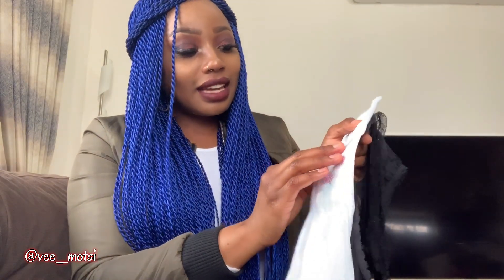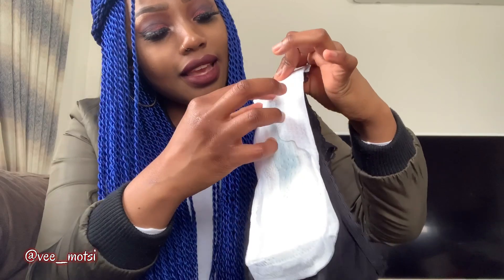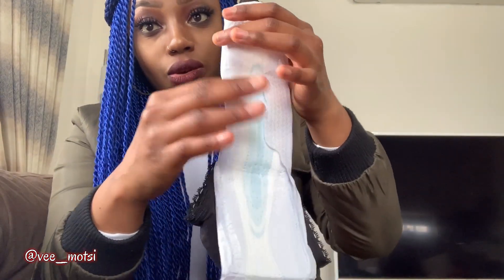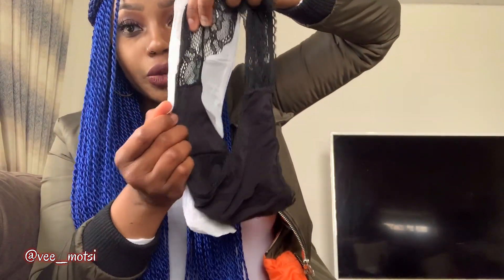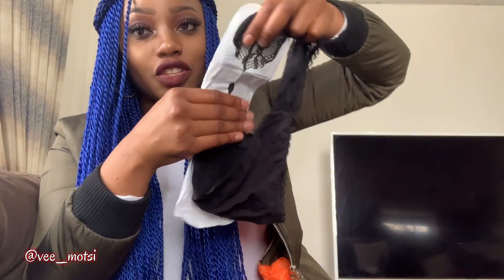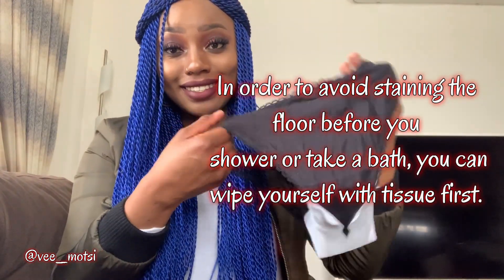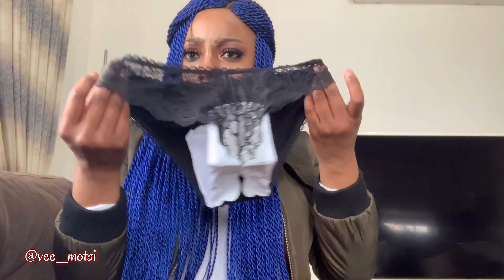There's another part covering the sticky side of the wings. You remove this, pull it off, and then place one wing at the back like so — one wing is stuck. Then you do the next wing of the pad — just press it down so it sticks and stays in position. Your panty is now ready to be worn. The wings are really helpful because they help position the pad so it will not shift.